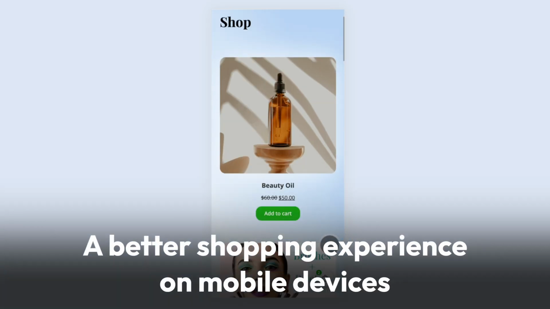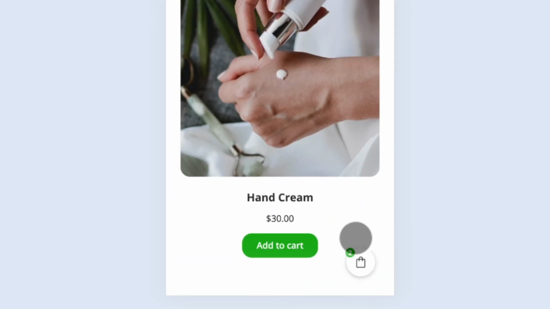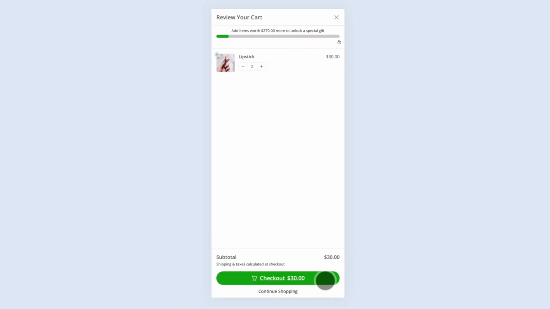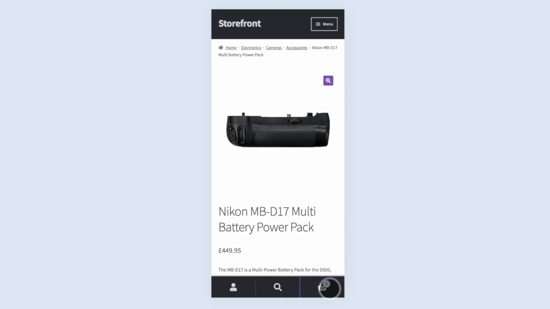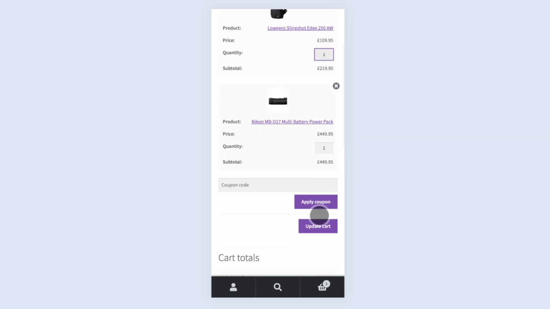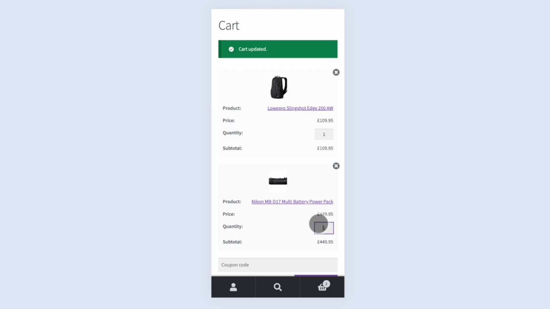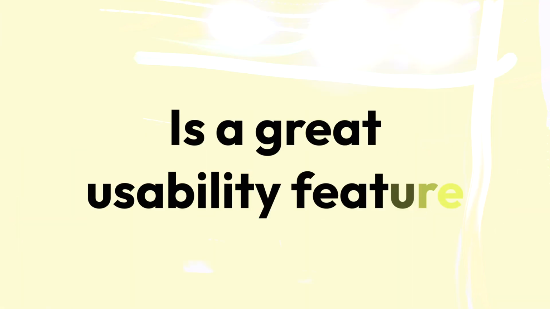Worth noting too is that on a mobile device, your customers have the floating cart icon at the bottom, which if they click, the cart slides out. They can then review their order and even slide the cart out of the way and continue on the page they were on. If you're using your WooCommerce cart page in the traditional way, your customer would need to leave the page that they were on to adjust their cart and then click back in their browser to go back to the page they were on. I just think allowing your customers to be able to adjust their cart on the page they're on without having to leave it is a great usability feature.